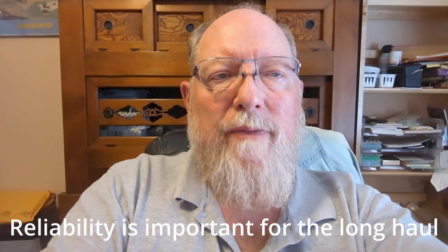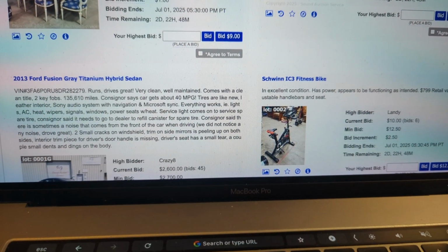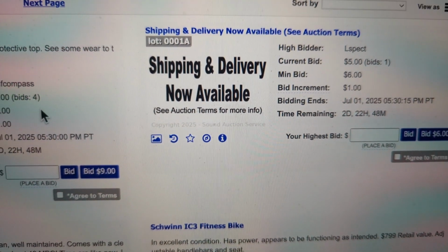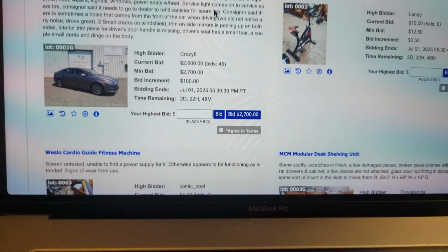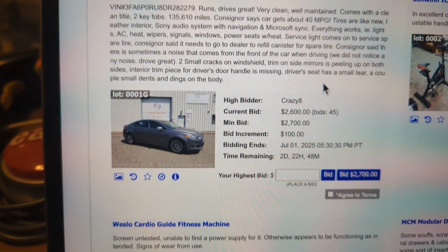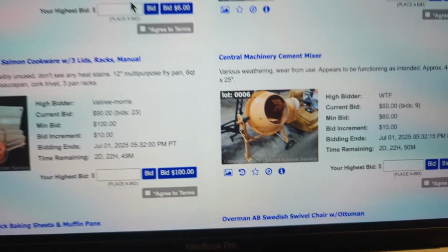The next one, these guys do it inside of a controlled environment in a warehouse. They've been around for many, many years, and they're a reliable company. All right, let's take a look at what they're offering. They always have at least 2 going on. All right, and I haven't done any tagging on this auction. But these guys are even offering delivery in the local area, because they're a much bigger operation. They've got panel trucks. They sell cars and firearms. So they're handling bigger items.